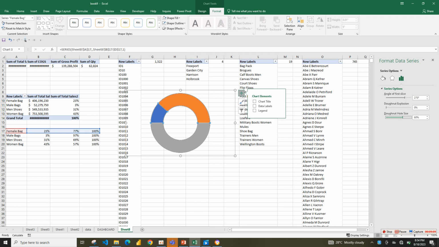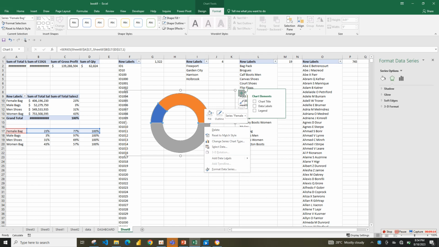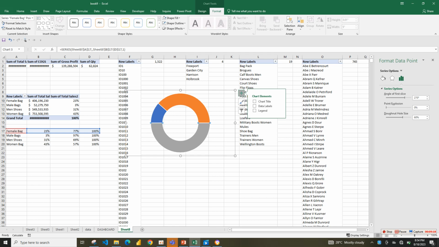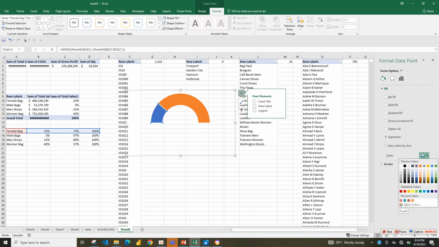So we can just leave this at 60. Now it's time for us to start formatting. So click on this first series, then go to fill. This one will be no fill, I don't want it to be filled. So I'm going to click on this, click on this. I think I'll use this. Just use any color you want. Then come right here, change the color to this again.